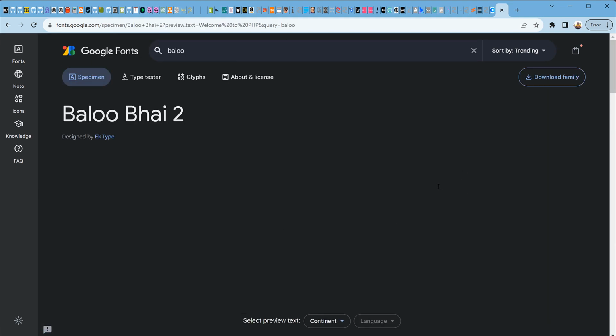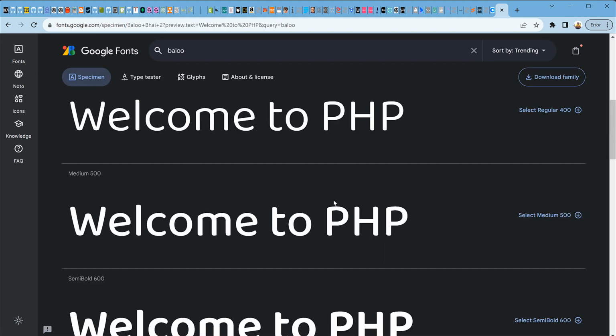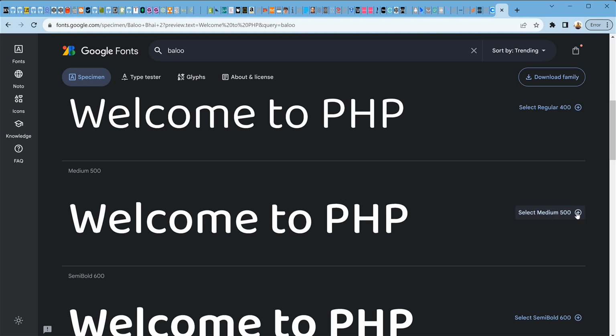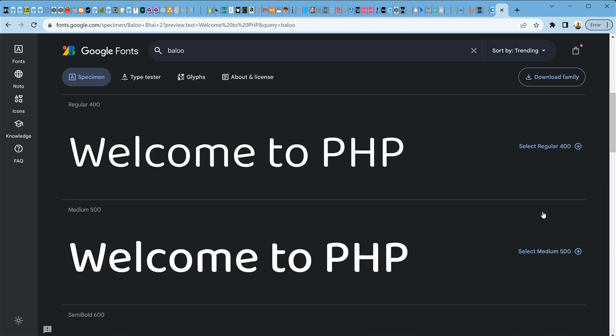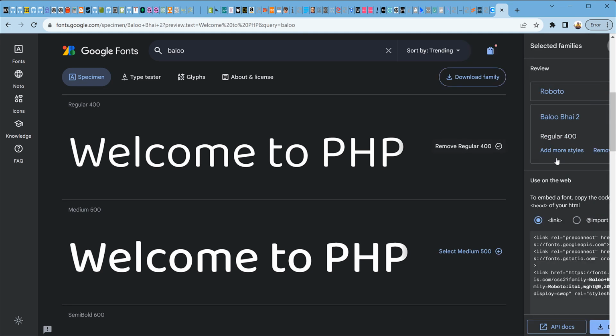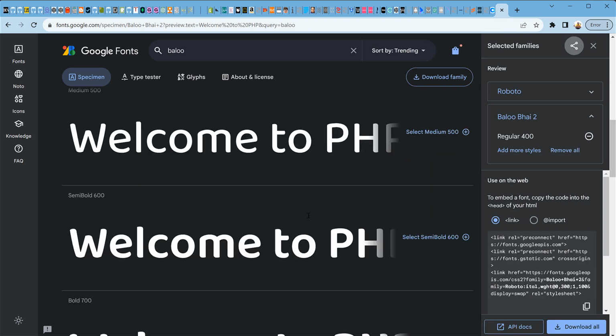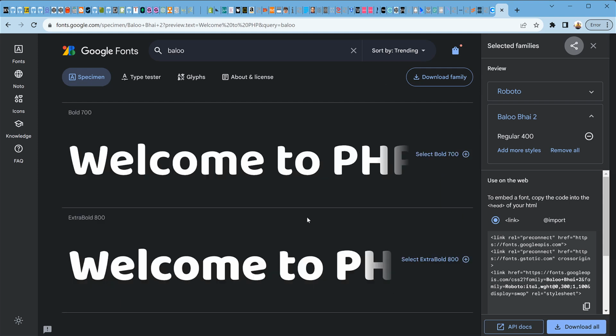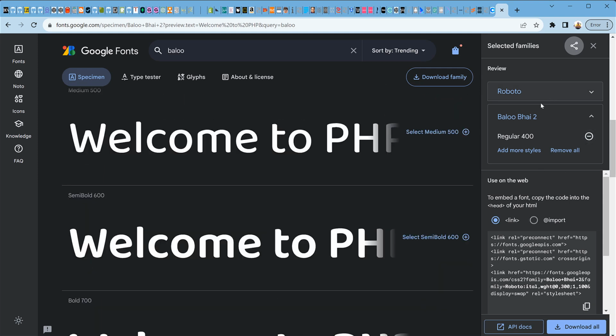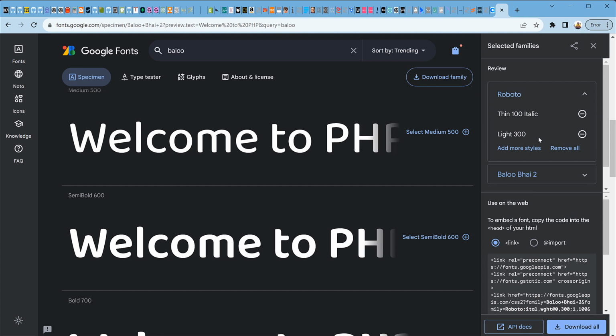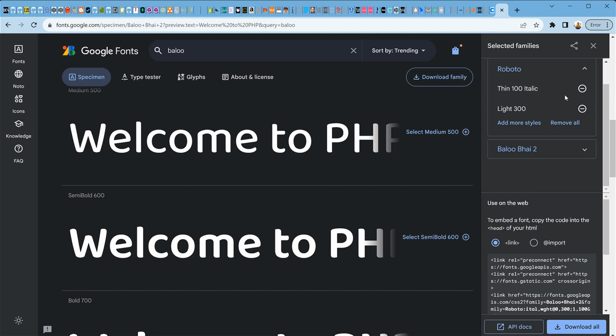So I'll click on it, then pick some variations. I'll pick the 500. It looks, let's go from the, let's take this one, 400. So I think I would also like to add another font. So I already have Roboto here. Probably let me use Roboto, but I don't want the italic.